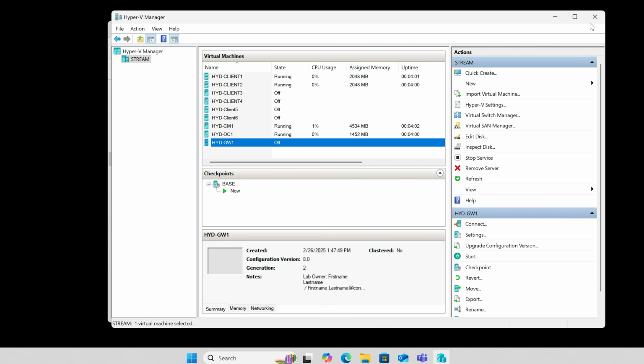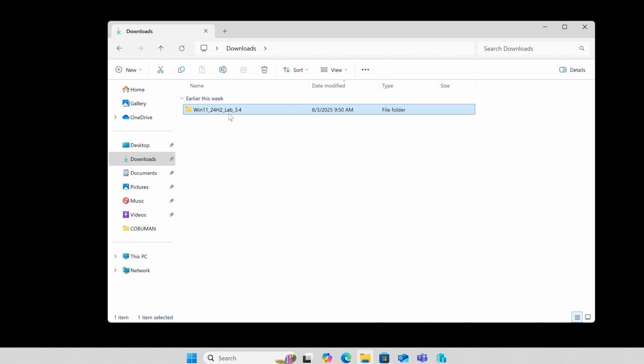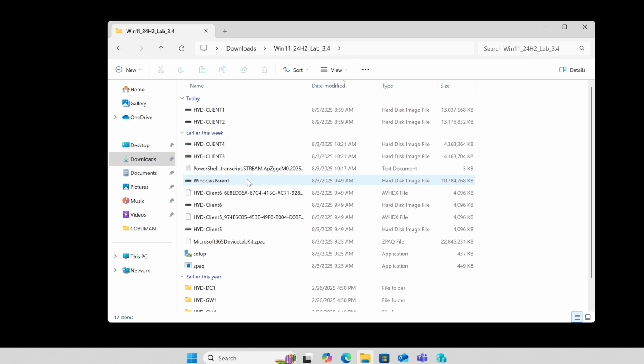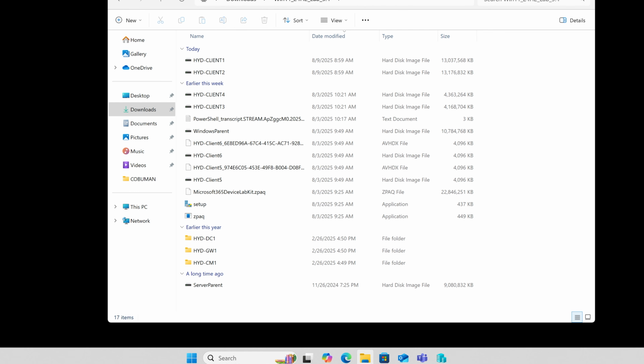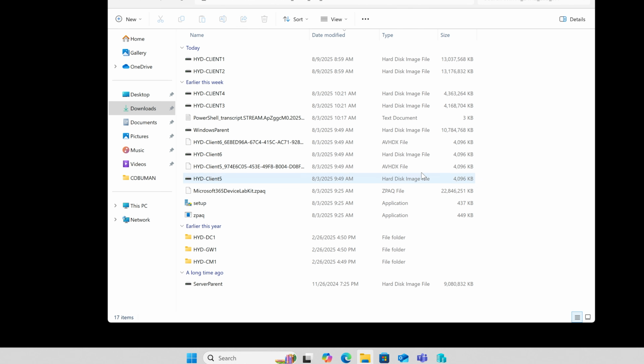There are 9 virtual machines that it would install, and it would create the folder within the same folder where you have your downloaded files. It's basically just the setup you run once you unzip it. It would install and create this folder, and if we go inside of this folder, you can see the virtual disk images for all of these virtual machines that are installed.